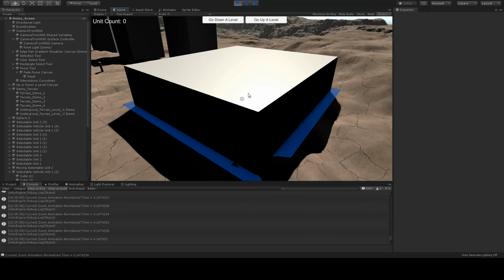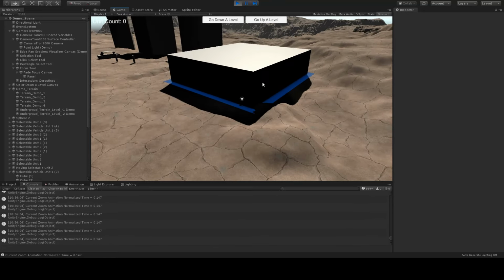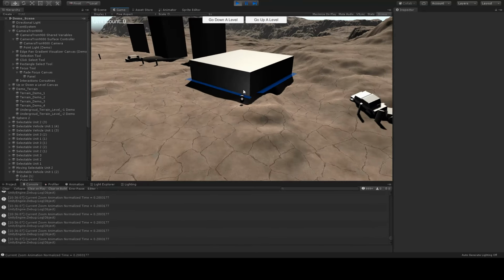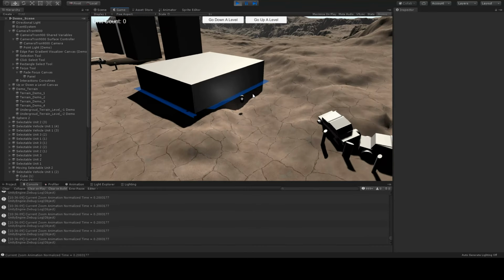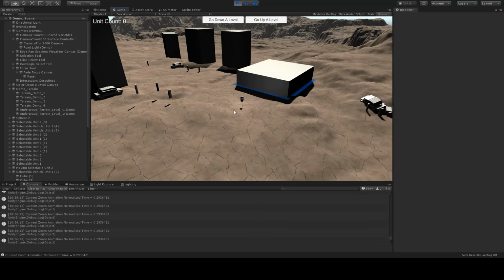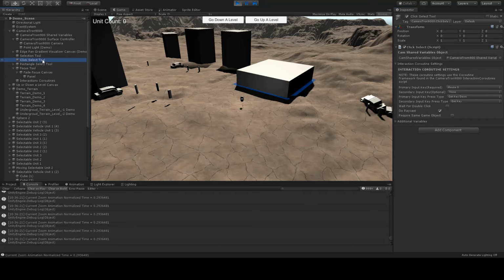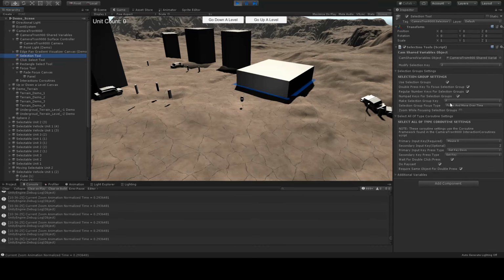So let's show that it now has the preferred time. Now if I keep double clicking, instead of going back and forth, it'll just stay there. It's kind of bobbing up and down, but that's because there's terrain underneath here that it's trying to height adjust with, because I didn't bother making sure it was perfectly flat underneath. But all right, so that's zoom while focusing, and now let's show the selection groups.